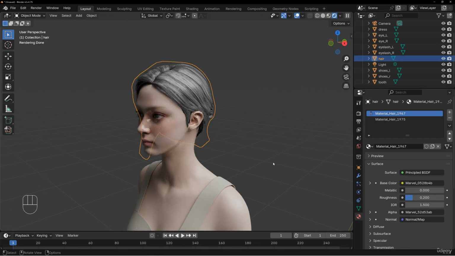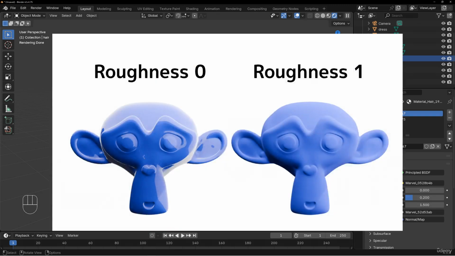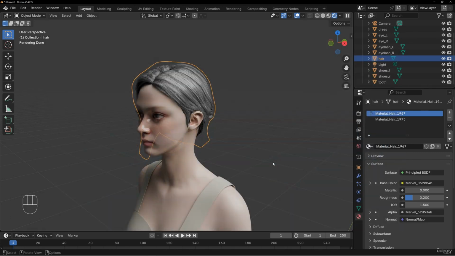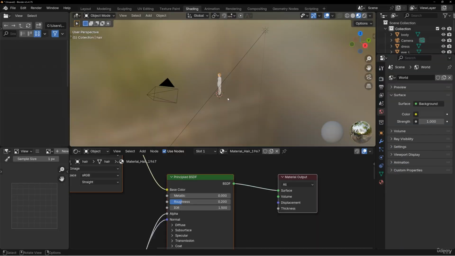Looking at the 3D viewport, doesn't the hair shine too strongly? This is due to Blender's material settings, so let's adjust it to a more natural, appropriate shine. To adjust the hair's shine, modify the parameter called roughness. Roughness is a value representing how smooth or rough a surface is. A value close to 0 makes it mirror smooth and shiny, while a value close to 1 makes it rough and matte. Click the Shading tab at the top of the screen.